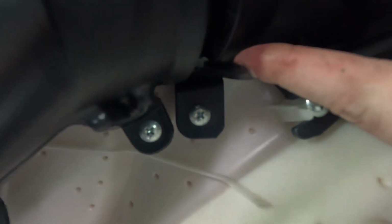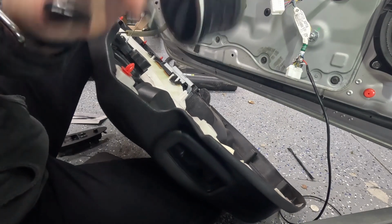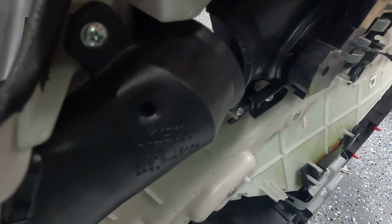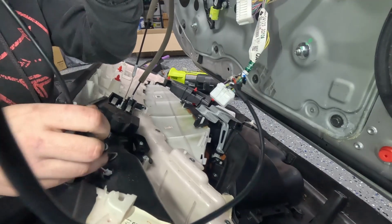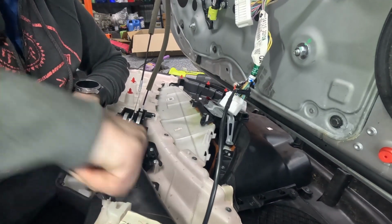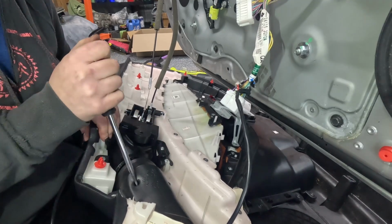Okay, next is taking out this air vent. You can't really see, but there are metal tabs. Here's one. And you just push them in and the vent will pop out. So that's what I'm doing right now. There's the vent. Next would be to make a hole in this little vent for the wires to pass through. I might have to make it a little bigger, we'll see. Yeah, it's gonna have to be just a little bit bigger. And probably just a little bit bigger than that because the end of it doesn't want to fit in.